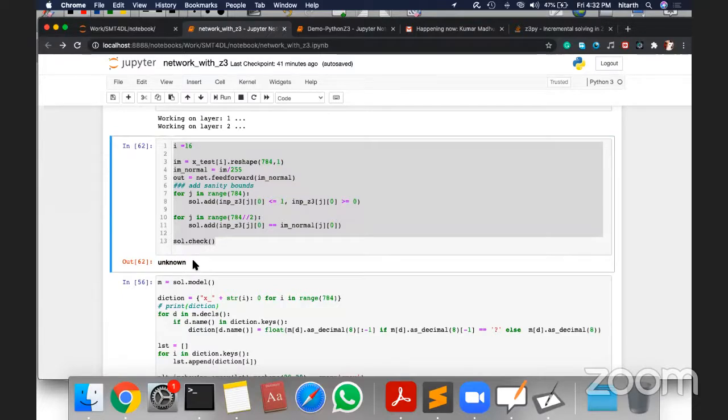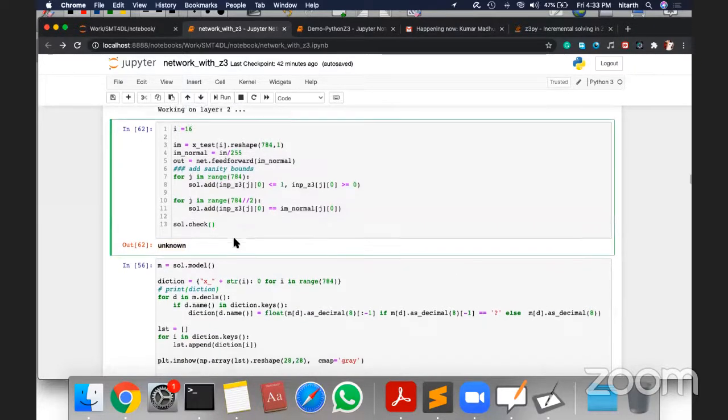Can you show before, where did you add the property that you want to verify? So I'm not actually showing you this because this is not working. So I'll show you another example on ShapeNet, which is smaller. So I'm just telling you that this won't work always. When your network is really huge, it might give you this unknown thing, which means that it didn't actually know whether it's sat or unsat because it was really... that means Z3 timed out. Okay, that's okay.